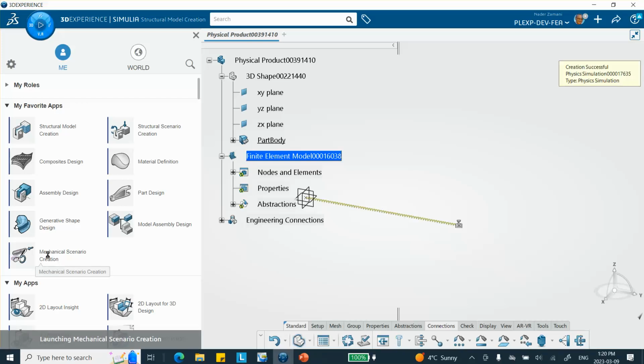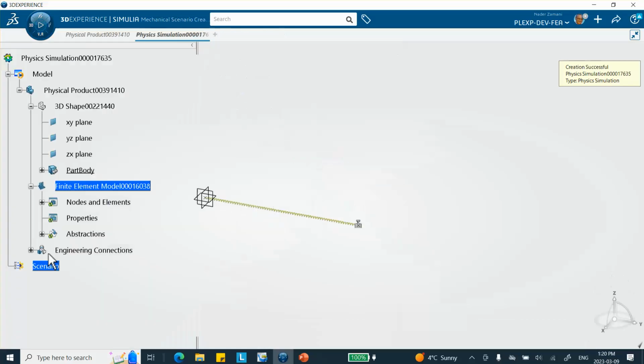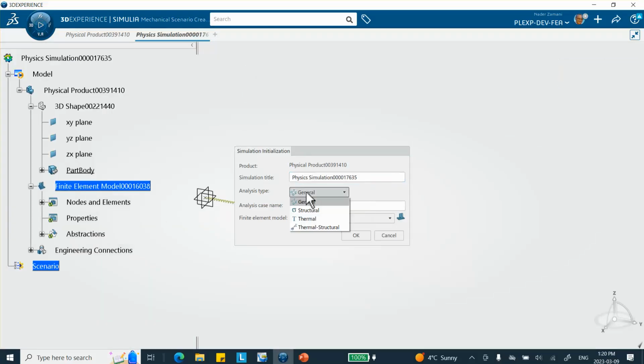You click on it. Okay, make sure you select the structural to avoid getting stuff about flux and temperature in the menus. And for finite element model, you have to select the one that we created, this finite element model, which is just two things, a mass and a spring.